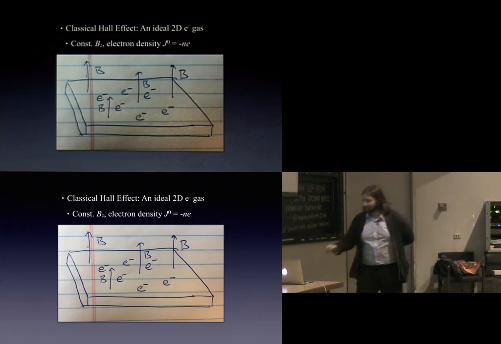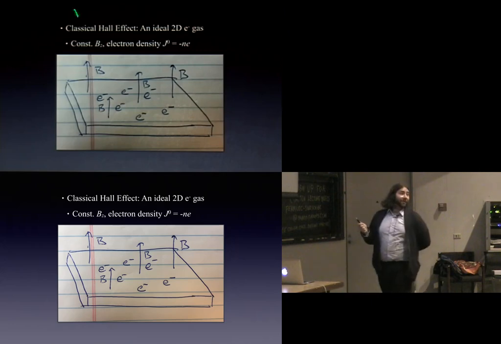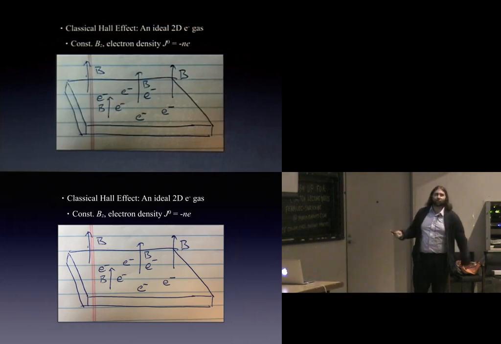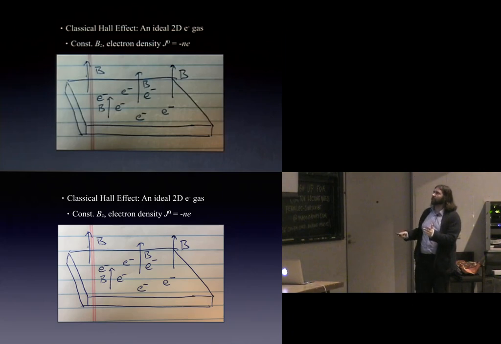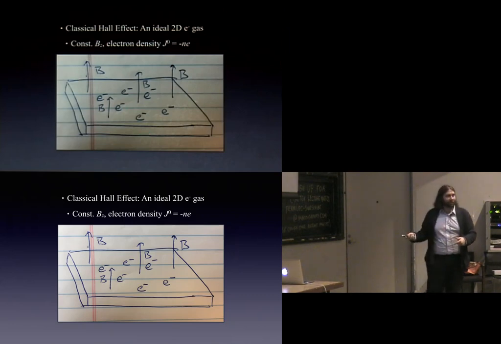So at least on this slide, I have the word classical there. So that's my first defense. Okay. So yeah, no, this is supposed to be really the naive picture, right? Of course, when you go and look at the actual quantum structure, it isn't really like this. This is just supposed to be the classical picture. And it's not even a good classical picture because I have all of 6 electrons and I'm supposed to have a mole of them, but I can't draw that many E-minuses on the plot.